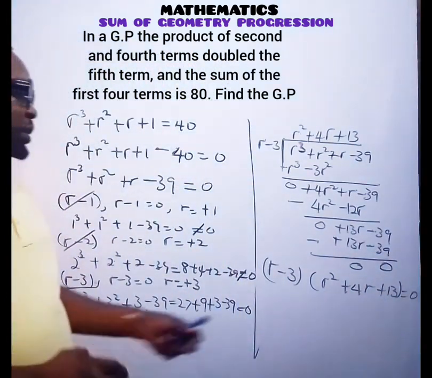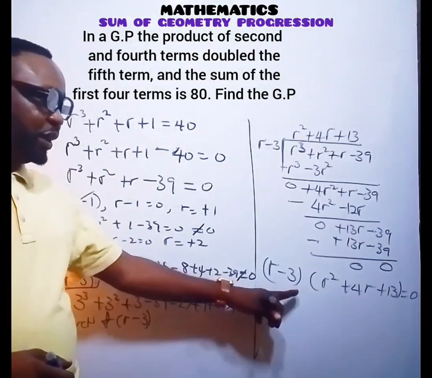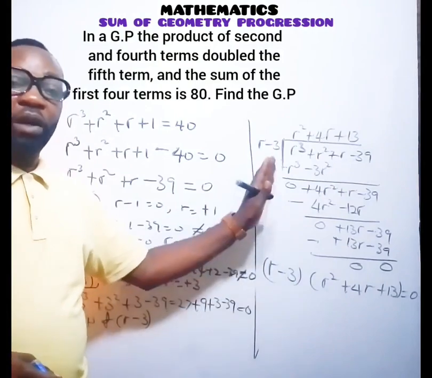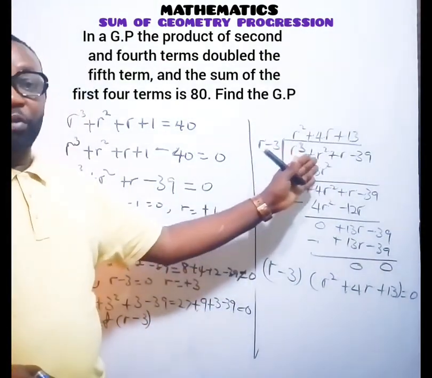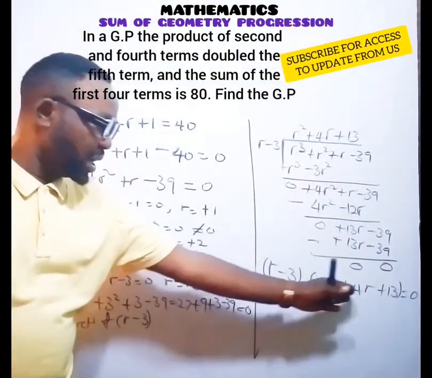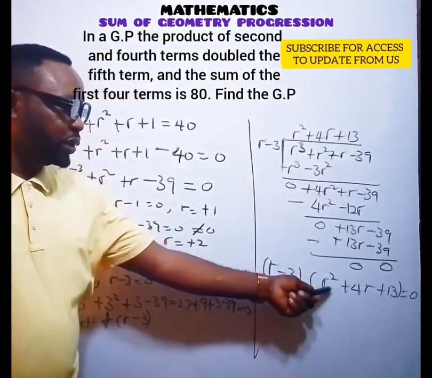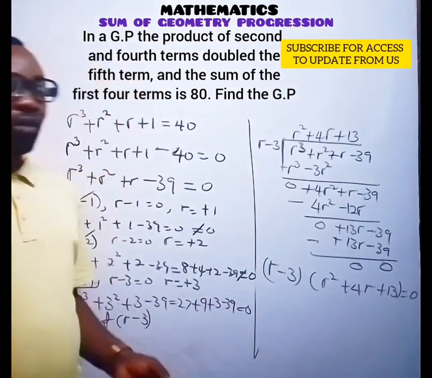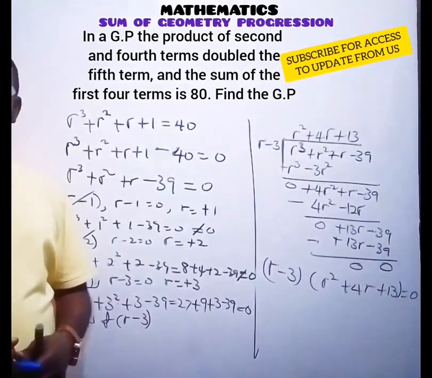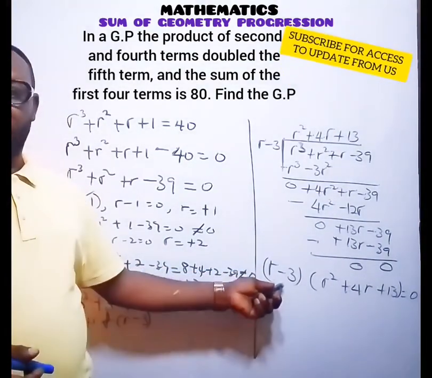Now we have these two factors here. According to the question given to us, r can be gotten from here. I only made sure that we go through this stage so that you have an idea of how to use that factor to factorize this expression. We cannot use the factorization method here because when we say 13 times 1, what can we multiply with one another to get 13? That's 13 times 1, because it's an odd number. So we would have to use the formula method, but we are interested in this value we have here.